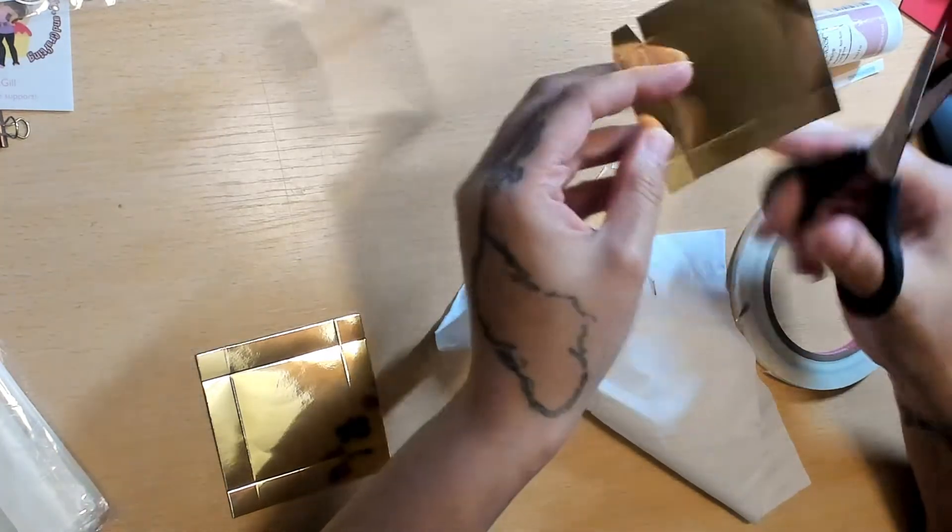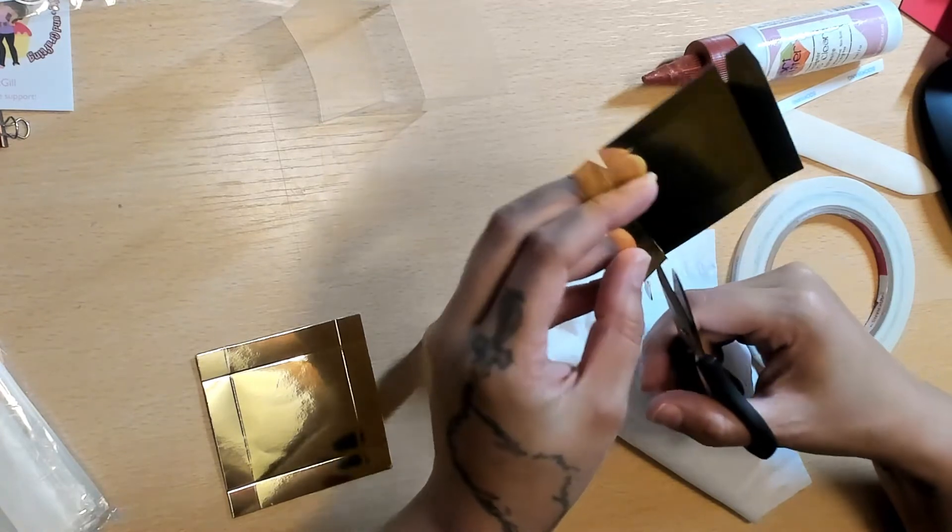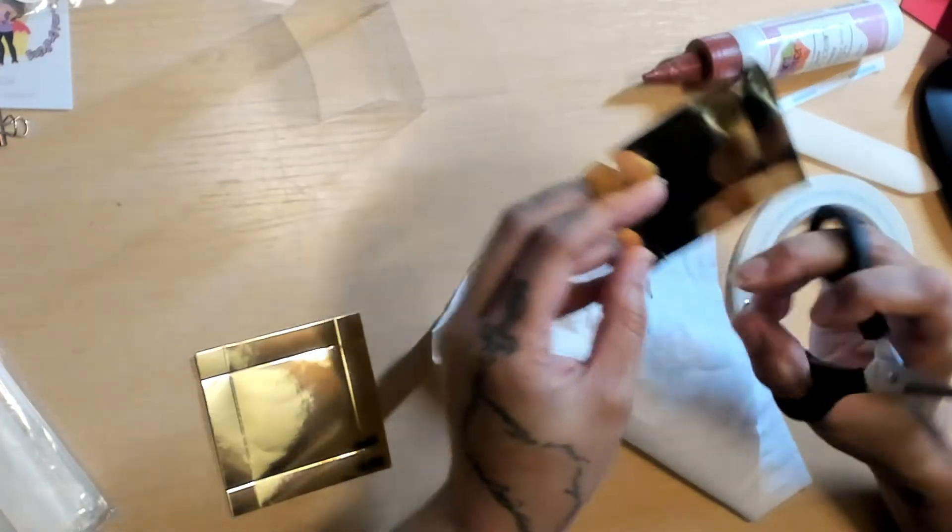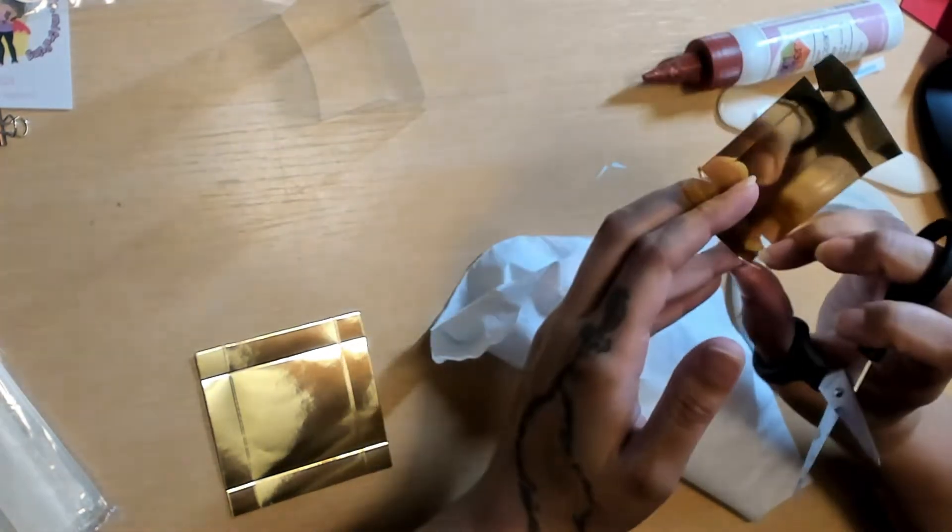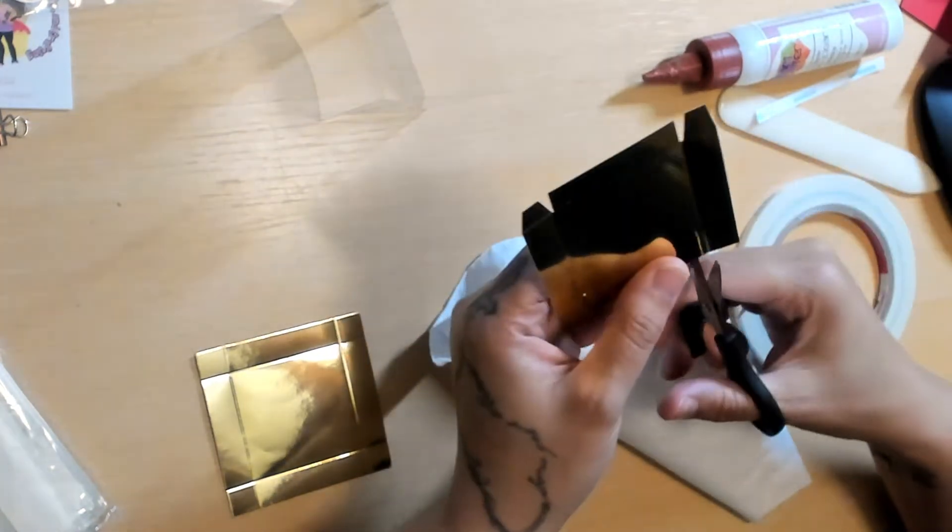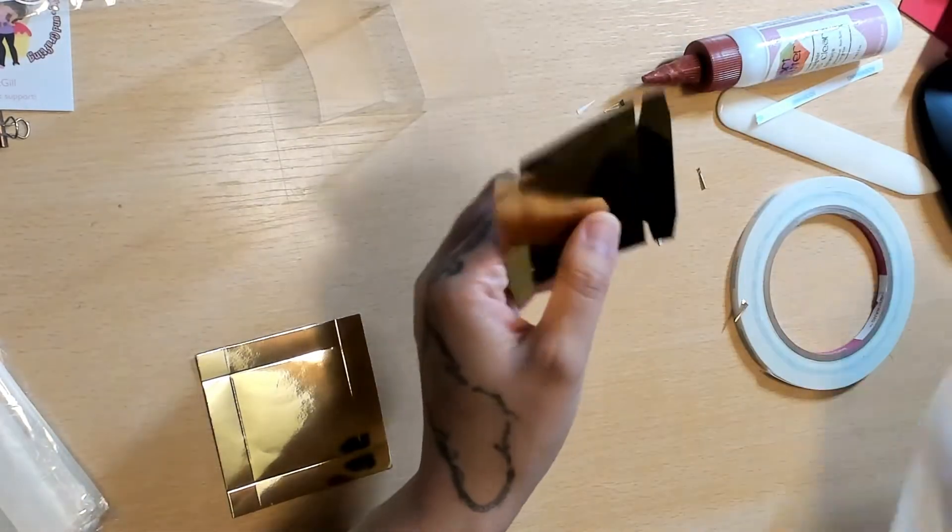And you're going to do the same. You're going to flip it over and do the same to this side. So we're going to cut to the right of that square line and cut on a diagonal to take that little piece out. And just take a little bit off the side. And there we go.